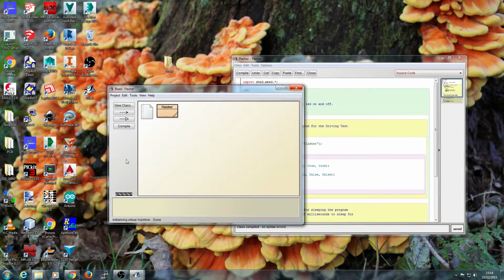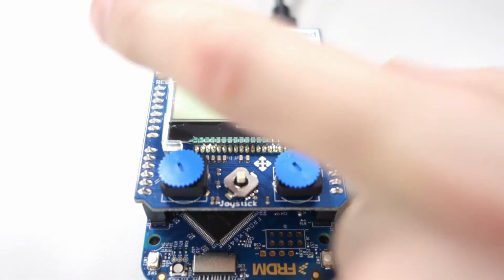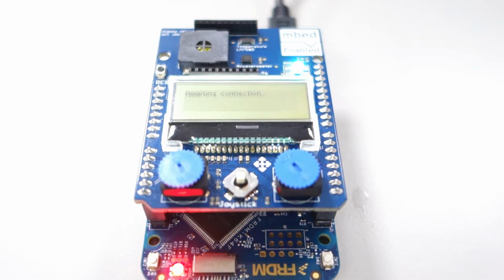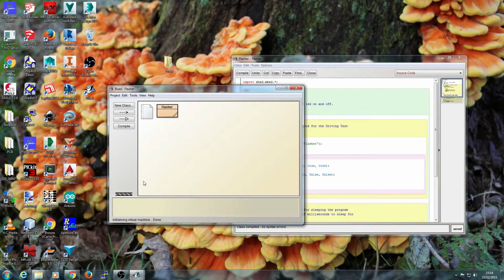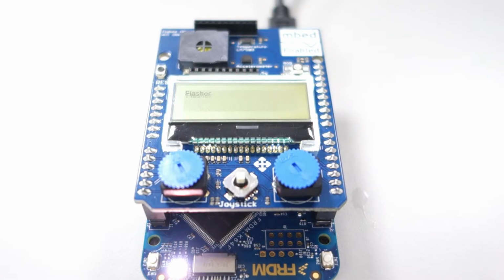What can happen is that when we try and run our program again, we do not see the expected behavior on the embed device. If that happens, simply reset the Java virtual machine and then press the reset button on the embed board itself. You should then see the original program running with the 2 LEDs flashing, and then you should be able to run your program and it should operate correctly. If you still can't get your program to run, then keep watching.